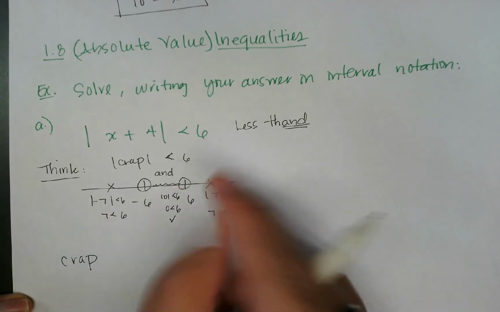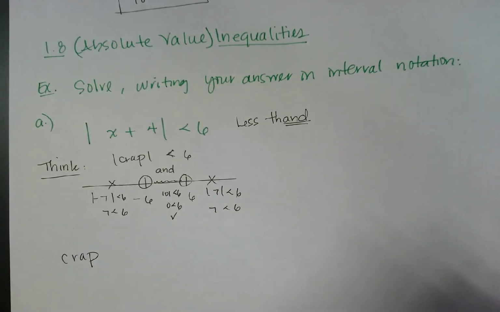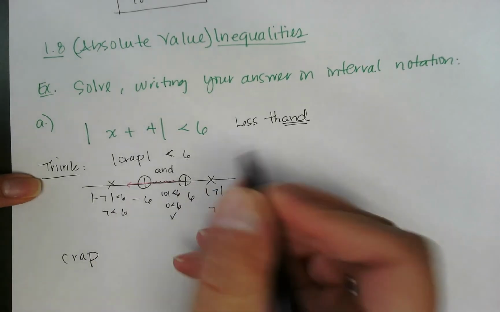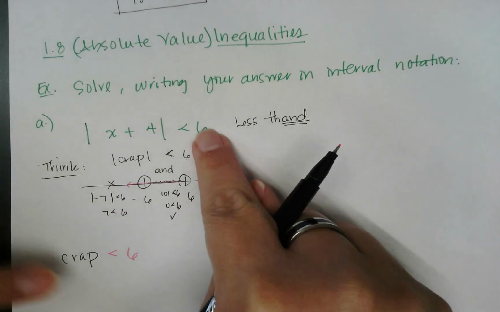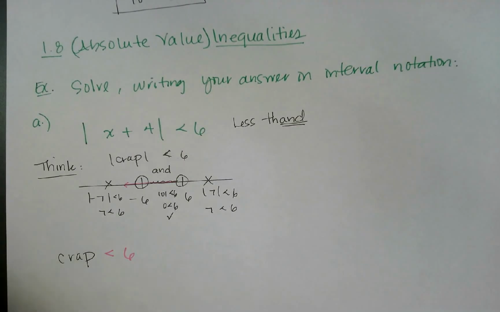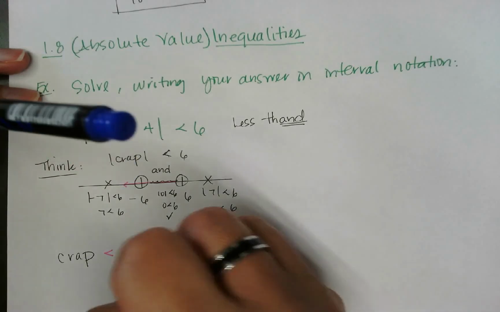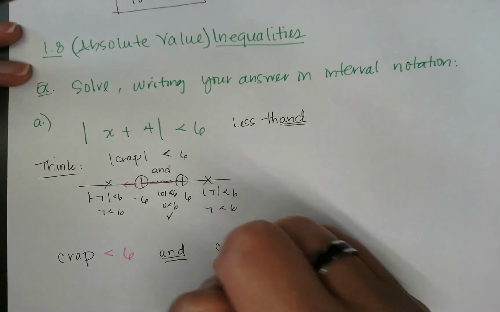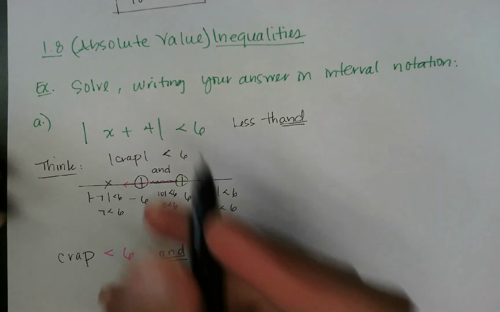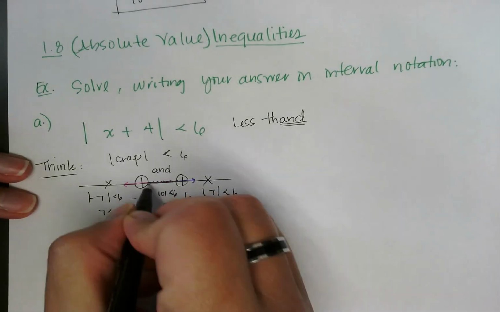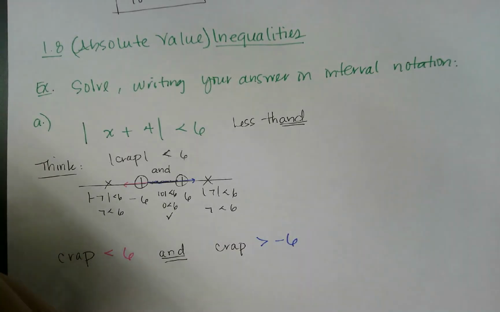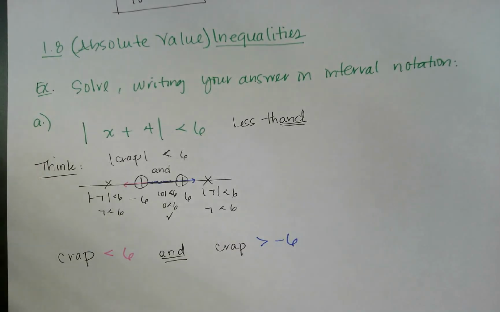This direction here, that is less than positive 6, so it stays the same. And then the word "and" comes in, and less than. If you look, this shade on the inside is to the right, so in between, that's greater than negative 6. So again, you can just remember the shortcut. It's an and statement. You keep it the same, and then you flip the sign and flip the sign. Okay, you should learn that from 1050.